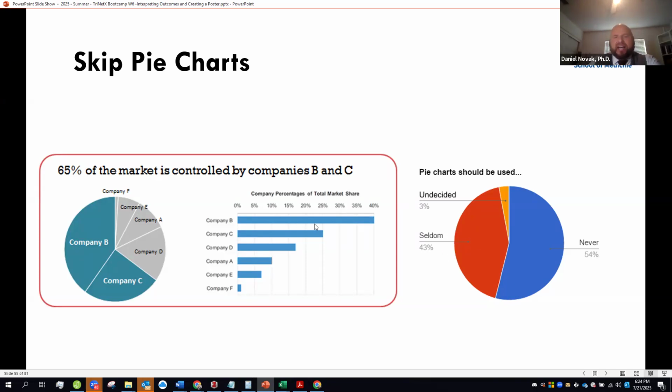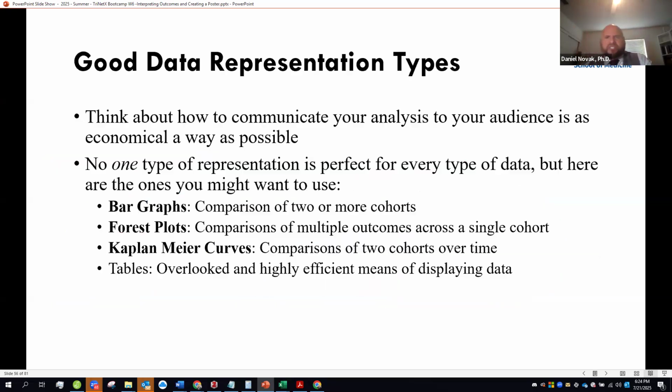So I get a lot of students bringing me pie charts of stuff to show out of 100. Don't do that. Just show a graph showing this. This makes it a lot easier to compare quantitatively what's going on with your different groups, or just put it in a table. So much easier.